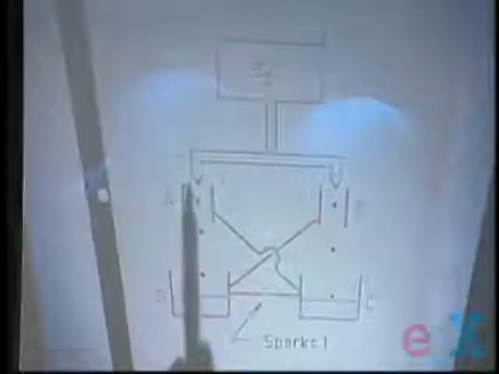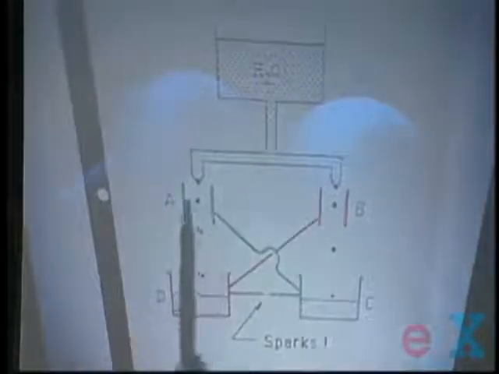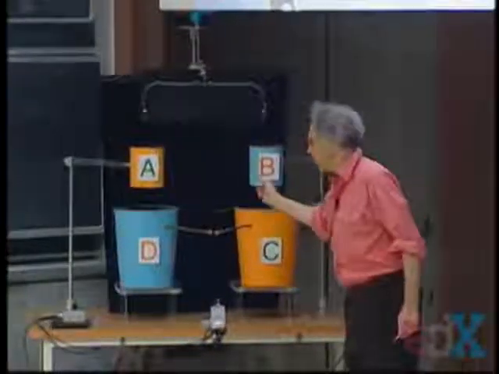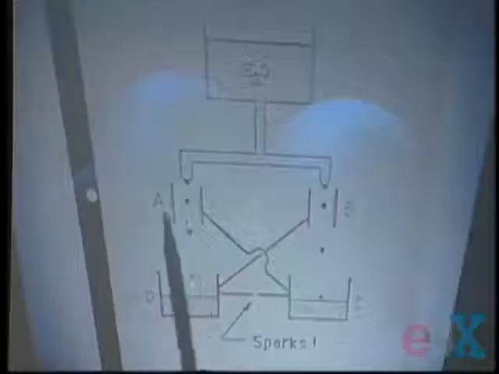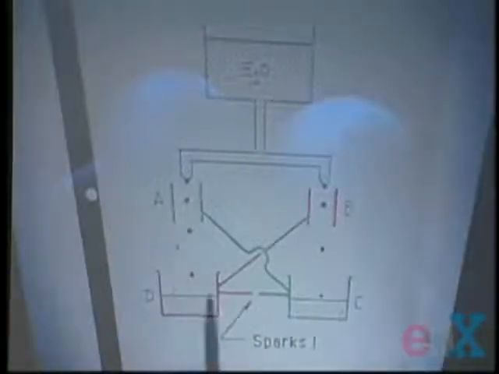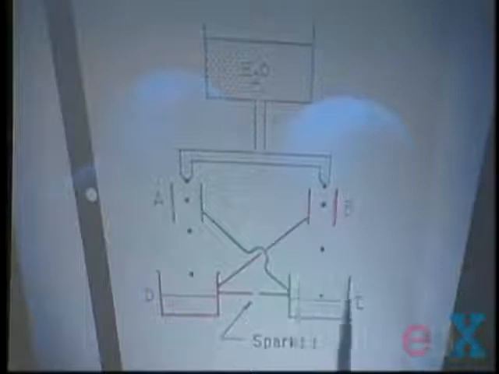Where the water runs out here, there is a paint can, no top and no bottom. You see this paint can here, it's completely open. There's a letter A. And there's another paint can on the right, there's a letter B. It's a conducting can. This is also a conducting can. And this water runs into another conducting trash can. And this water also runs into a conducting trash can.